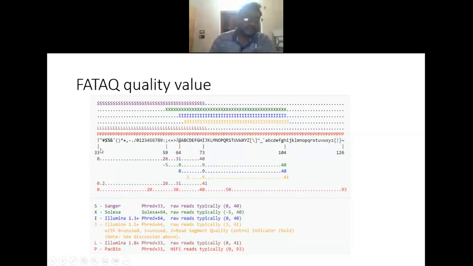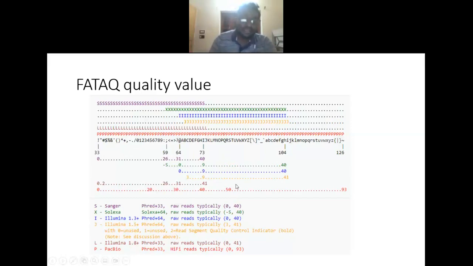So this is the ASCII scores of these characters. Like exclamation has the ASCII score of 33, right? So the values which are being interpreted here, they start with the 33. So that is Phred 33. If the scoring is starting from Phred 64, like this, 0, 1, 2, 3, 9. So these are the Phred scores, but don't get confused with the ASCII score, like the A, B, C, D. So these are the encodings, and they denote the different quality values.